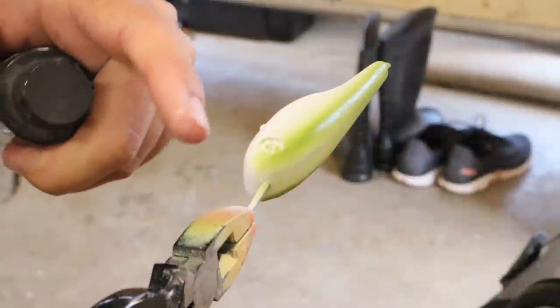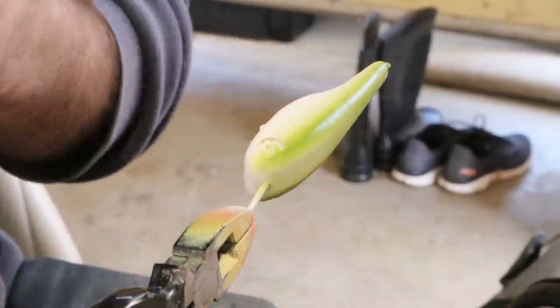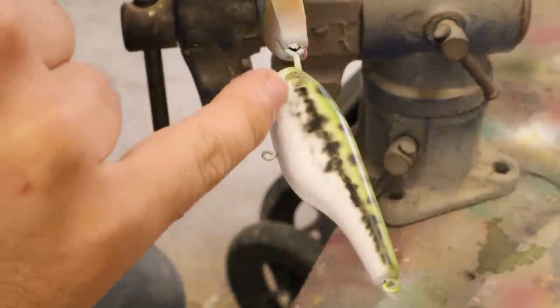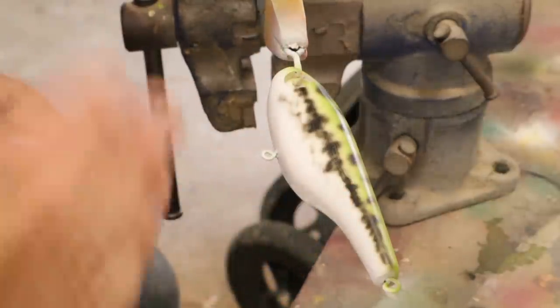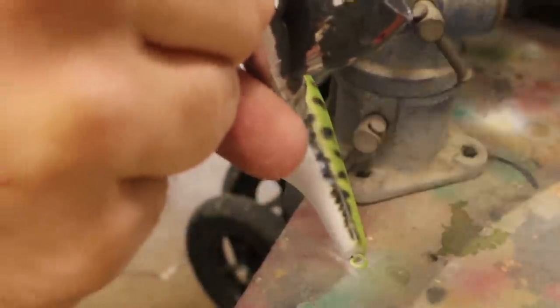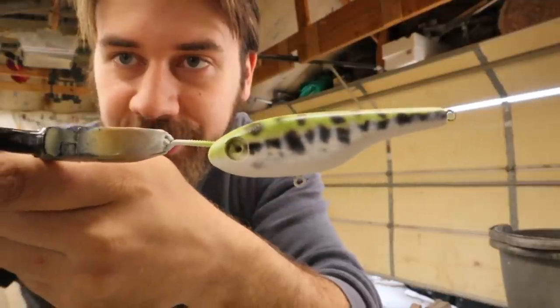Next up for this bait, I'm gonna airbrush the lateral line. Some parts are thick, some parts are thin. Gotta make it uneven. All right, it's a good start. I'm gonna come back in with white in some spots and come up into the lateral line, and that gives it the black and the white, the highlights and the lowlights, and it makes it look deeper. There, that looks good. So yeah, basic pattern right there.